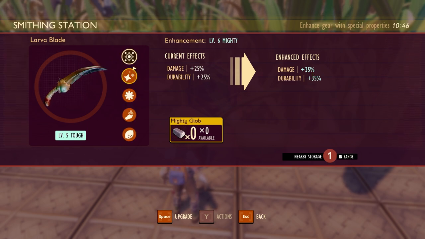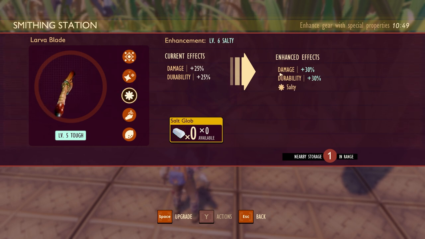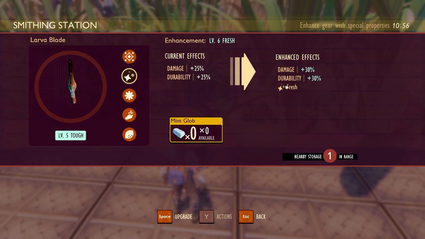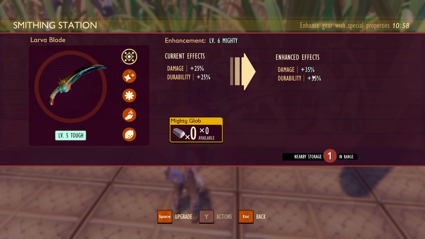Once you get to level 5, you'll have a few options. So you can either go with your fresh, which gives you fresh damage. You can go with your salty, you can go with your spicy, or your actual sour. So this is all your candy damages that you can upgrade path. Or you can go mighty. Now mighty just gives another bonus to your damage and durability. And see there, if you go the candy path, it only gives you plus 30, whereas this one will go all the way, it gives you 35. So you can keep upgrading there.